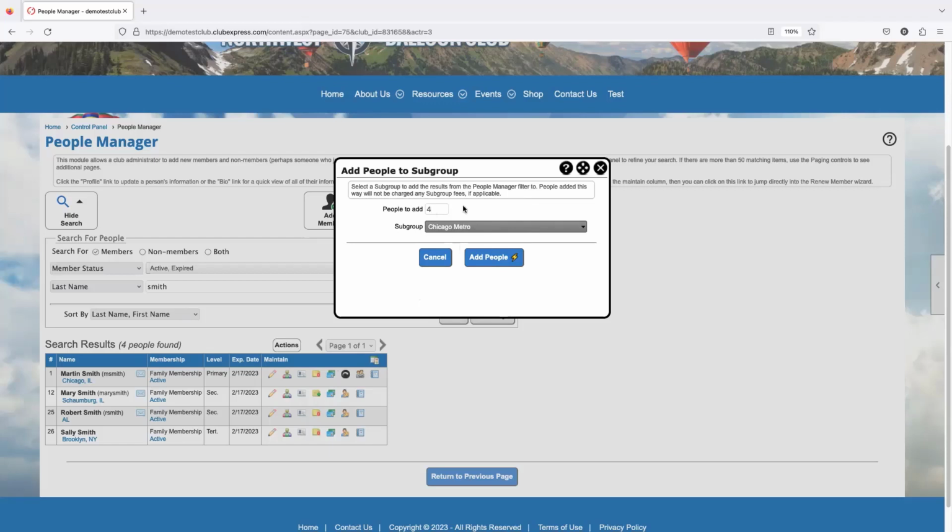Another note about when you are adding people to a subgroup is that their membership type needs to allow them to be a part of a subgroup. If their membership type does not let them have subgroups, then it's not going to function when that process tries to run for that member. It's just going to kind of fizzle out. It's not going to go through with that process. So keep that in mind. You want to make sure that the search criteria you're looking for meets membership types that allow members to be added to subgroups. It's not going to work for anyone who has any sort of limited subgroup selection options.